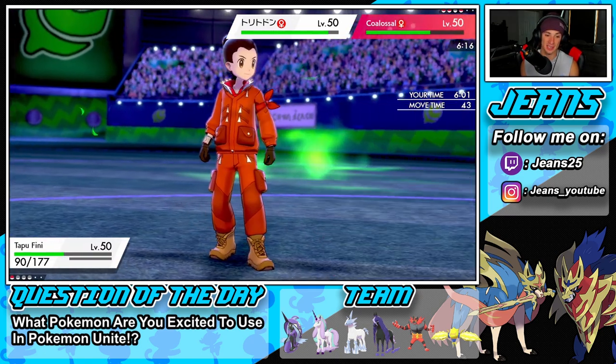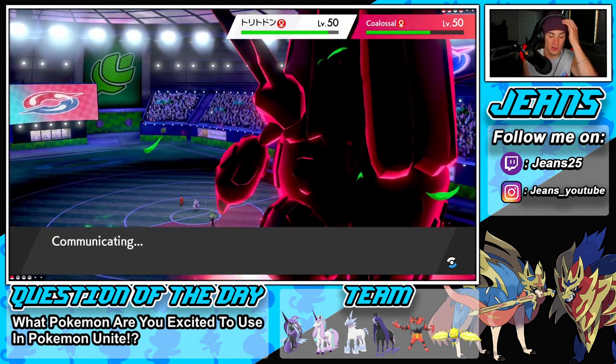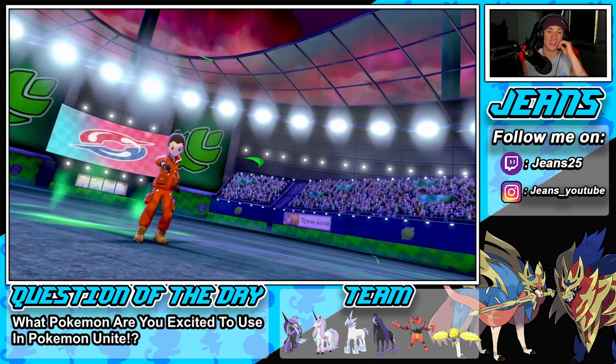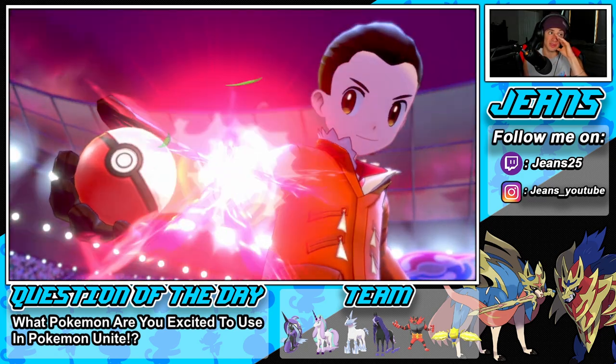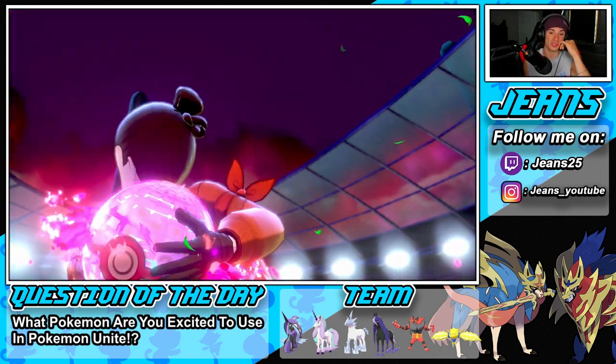I got a Dynamax. Got to go for the Starfall. Might as well try to take you out. Let's see how this goes down. We are Special Defense boosted. If I can take out Gastrodon in one hit here, then we have a shot. And we have a small little shot here.